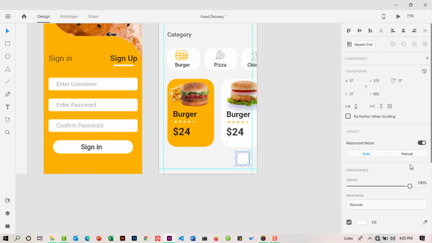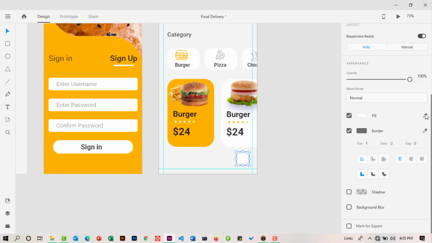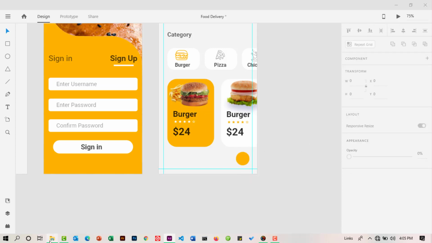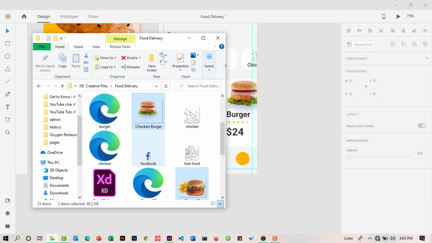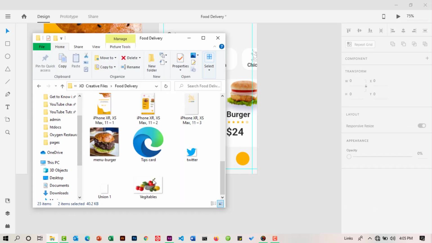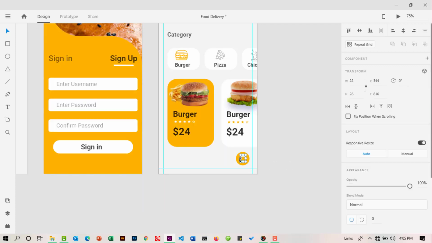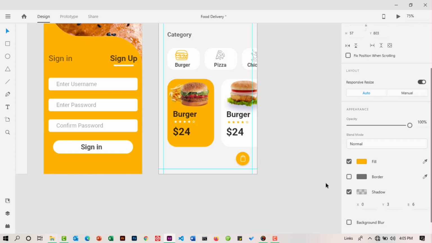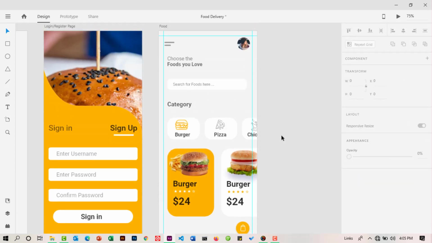So we're going to have that there, and we have it with this fill color with no outline, and I'm going to have this icon there. And I'm going to have this with a small shadow. Yeah, I think that looks good.